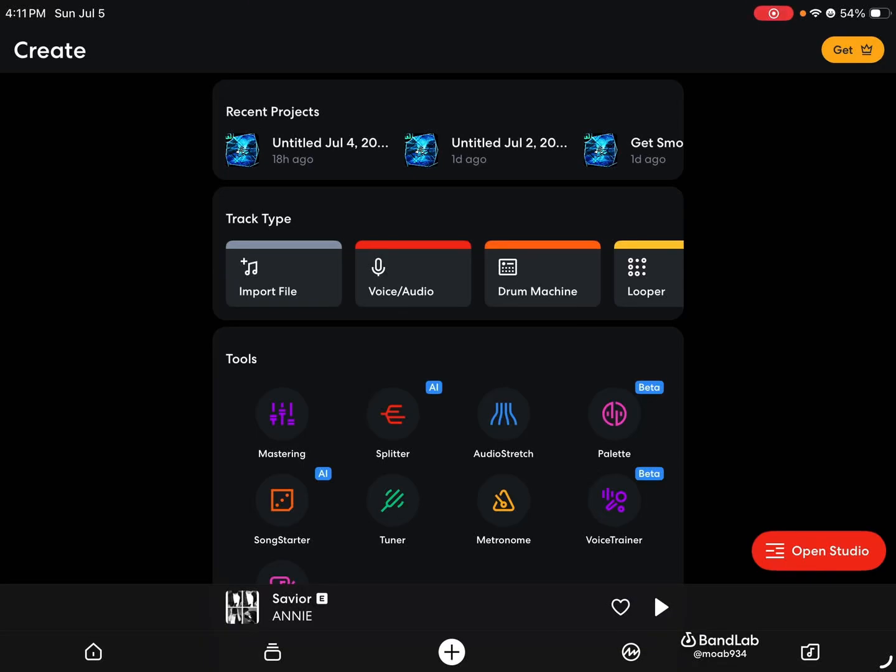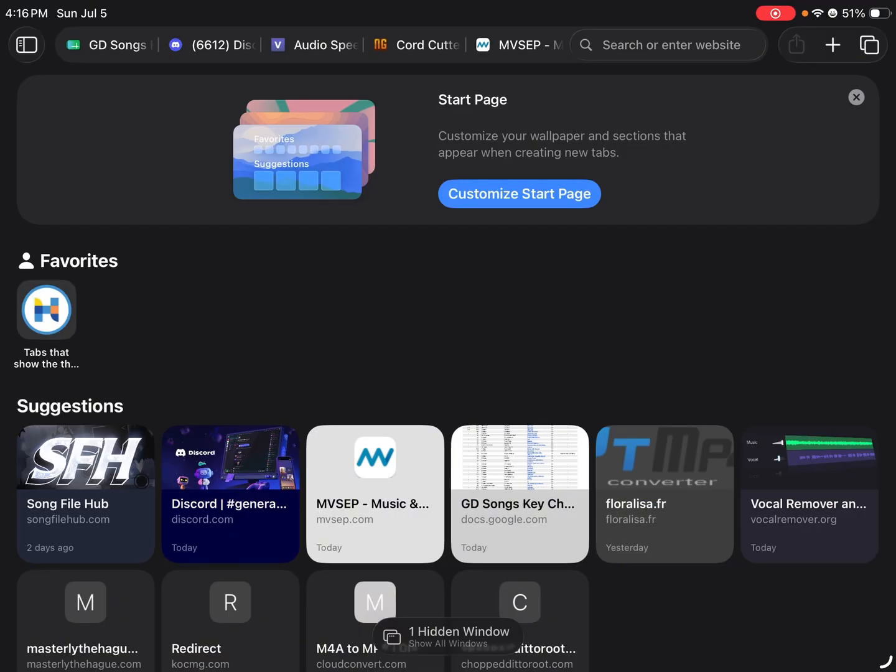This is a basic tutorial on how to get started on making mashups in Bandlab. So what you'll want to do first is find your songs. Secondly, if it's required, you'll need to pitch your song. Bandlab quality pitching isn't that good, so I recommend going to vocalremover.org. To accurately find the key of your song, I recommend using the Matt Hart key charts or hook theory.